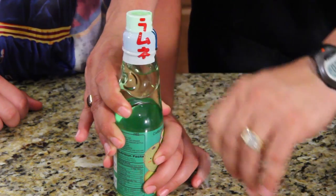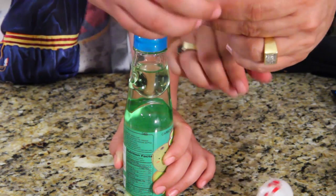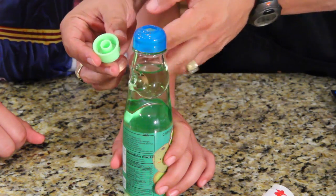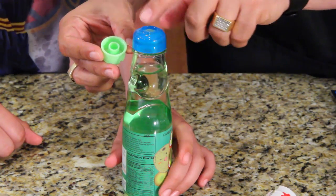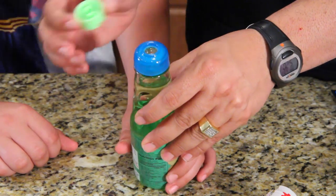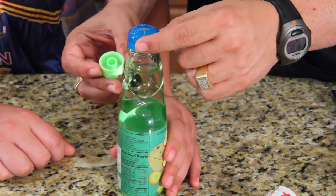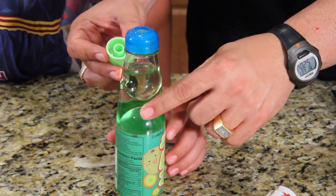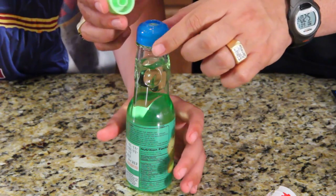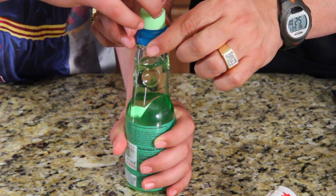Alright, hold on. Okay, ready? But you need that on top, right? Okay, so look — I'm trying to show them. So that is going to push down. There's the marble stuck right there. Okay, and it's not carbonated. Are you sure it's not carbonated? I'm positive it's not carbonated — you'll see it fizz up, at least that's what it did with cola. Alright, so we're going to hold this still. And then you put that right there and you pop it. Hold on.